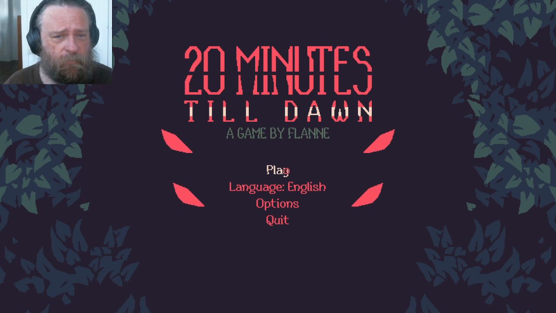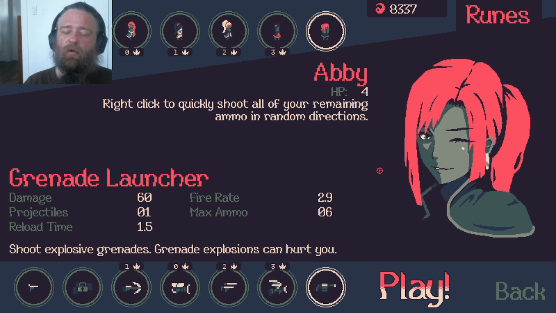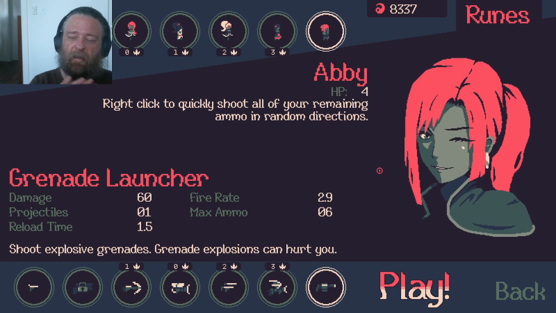Let's go and hit play. Just get right on into this. So I'm going to be trying to play Abby with grenade launcher. I did try to play through this a little bit once before just to see how the character played, and I did okay, so this is completely blind. But I did kill myself with the grenades.